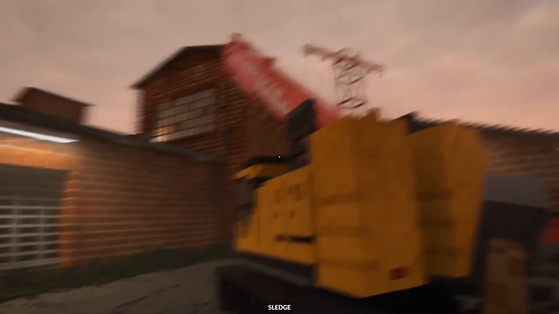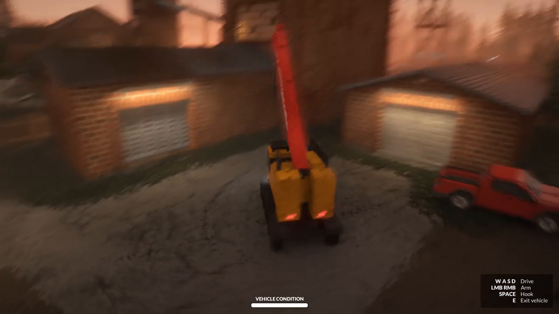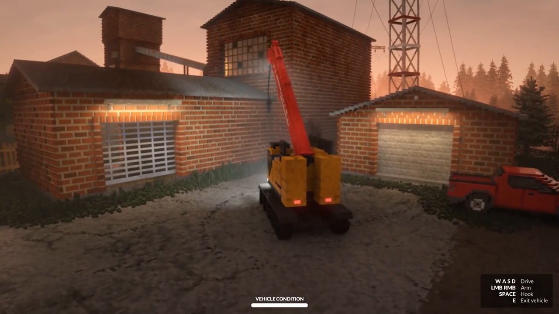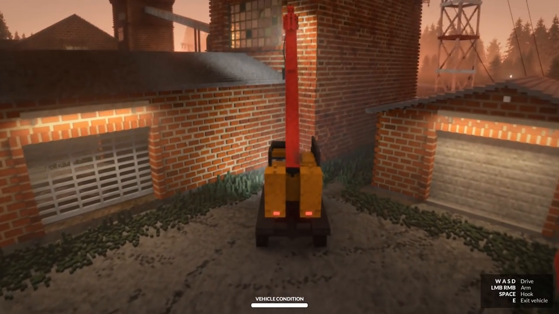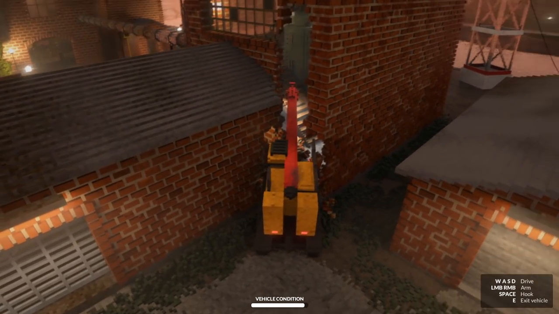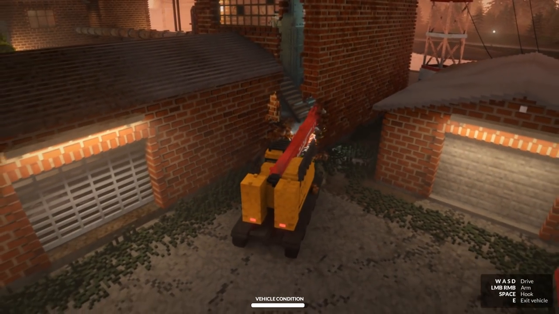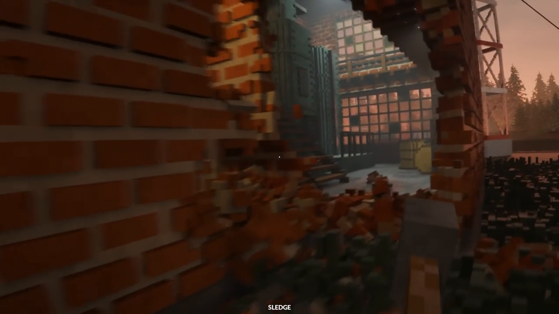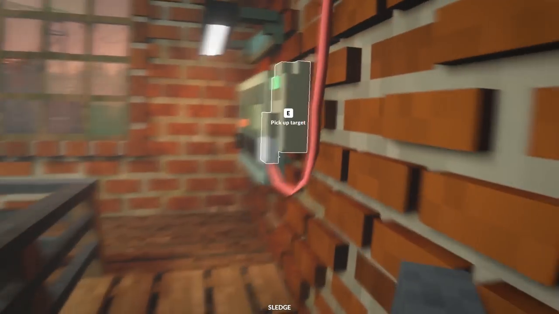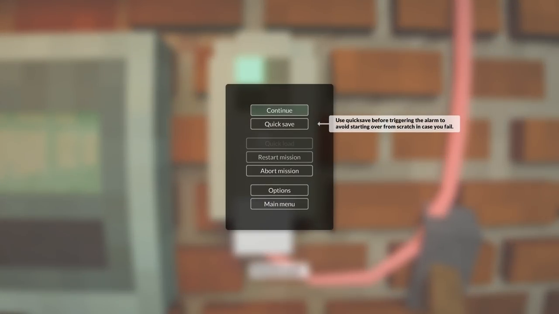Well, you know what? Guys, we're going to use this, and we're just going to start breaking our way into any building we see, because that's how we do. Something like that will do just fine. How the alarm hasn't gone off yet, I don't know. It's beyond me. Oh, there. Okay. Wait, quick save before triggering the alarm. Okay.